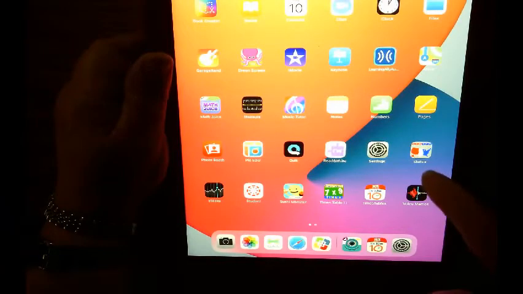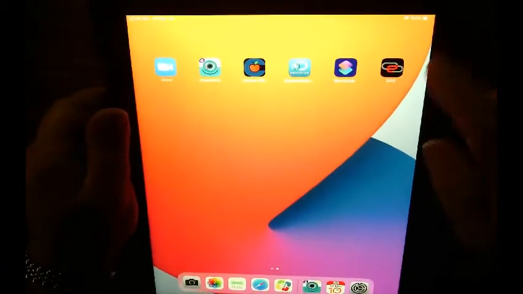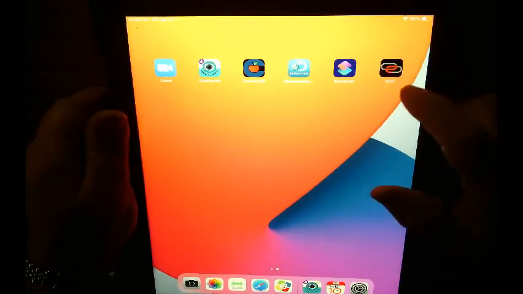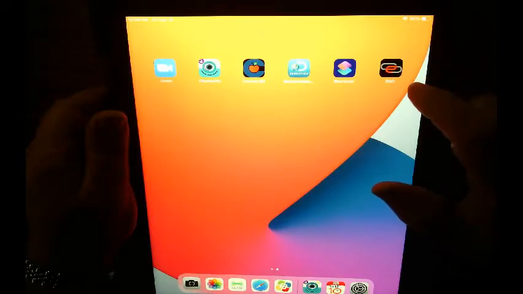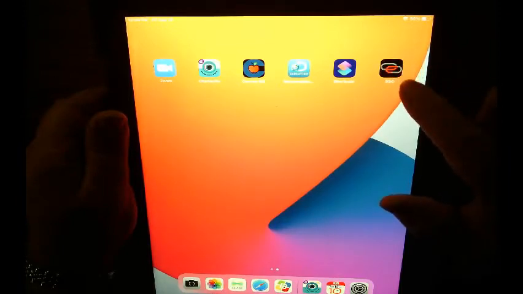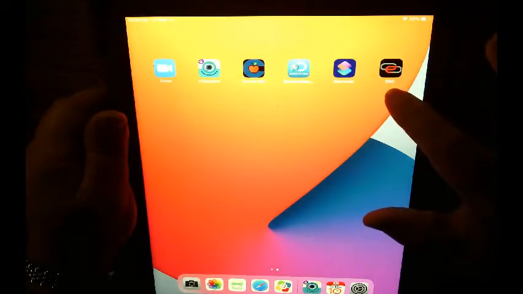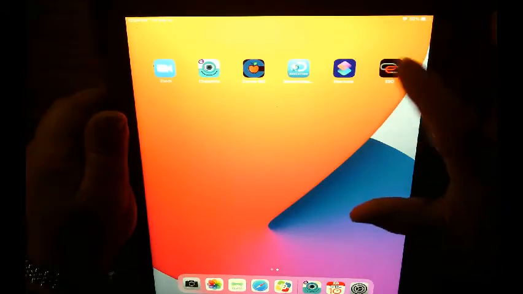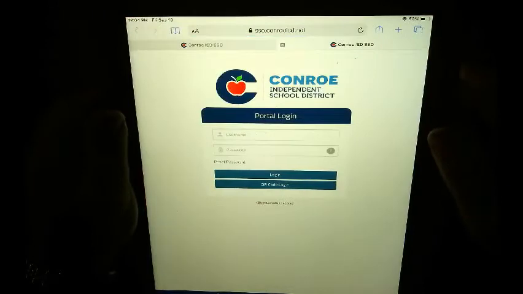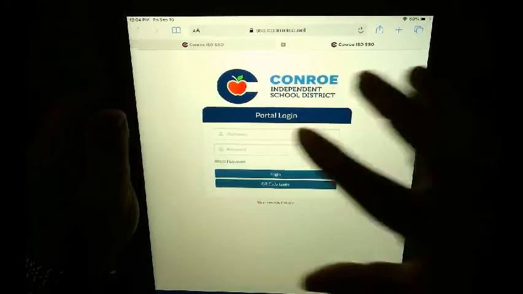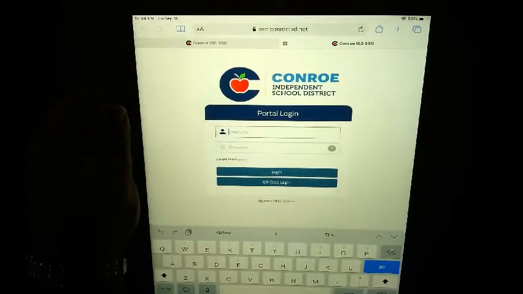The next thing you're going to do is swish to find the SSO button or app. Mine looks like this. It's black with a red and gray set of links. Sometimes it comes in as red and blue. In either case it says SSO underneath, and you can tap on that and open up your SSO. That's because we're going to save our picture eventually to our Google Drive. So at this point you're going to tap in your username and password.